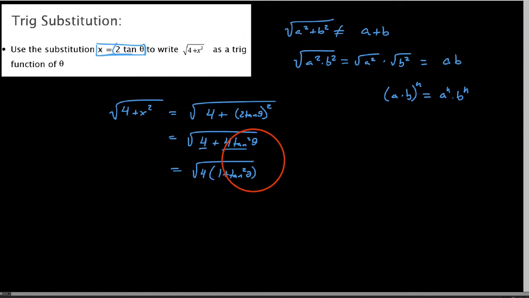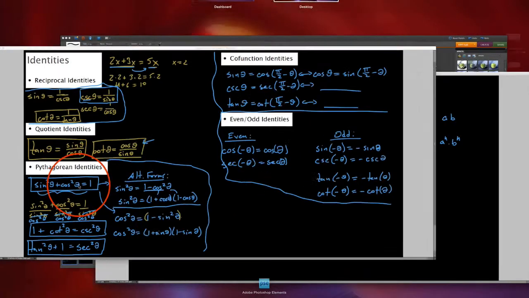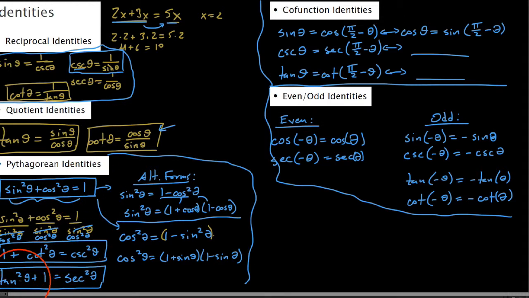Now, the reason why we can actually go ahead and evaluate things like this, not straight up right now, but in the near future here, is because of this 1 plus tangent squared. In terms of trig substitutions, remember, whenever you see a squared trig function, you need to be thinking Pythagorean substitutions. Now, in terms of 1 plus tangent squared, according to Pythagorean identities here, we know that sine squared plus cosine squared is equal to 1, which allows us to build these other 2 trig identities down here. 1 plus cotangent squared is cosecant squared. Also, that tangent squared plus 1 is equal to the secant squared.